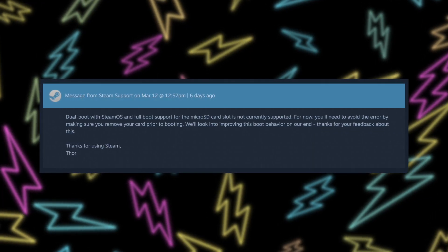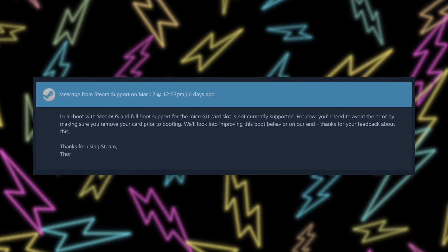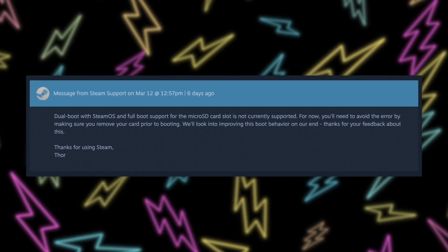I have not been able to get that to work on my Steam Deck. When I booted up with the Windows to Go SD card, it refuses to show on the boot menu — I actually get an error. I made a support ticket and Valve told me they do not support running Windows 10 off an SD card as of now. No matter how you manage to get Windows installed, I really wouldn't recommend it until there's an official way to dual boot.